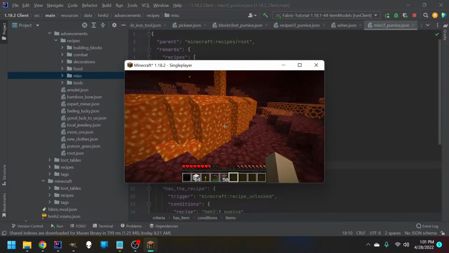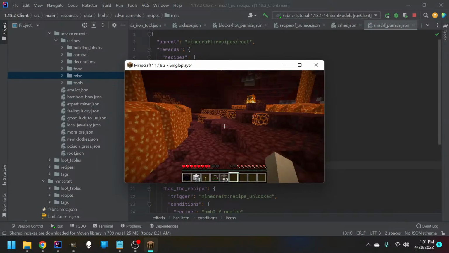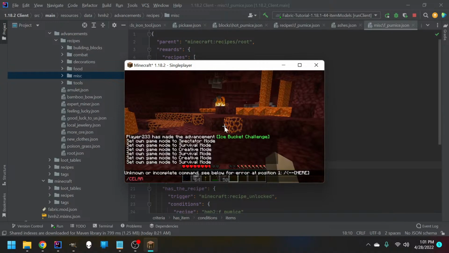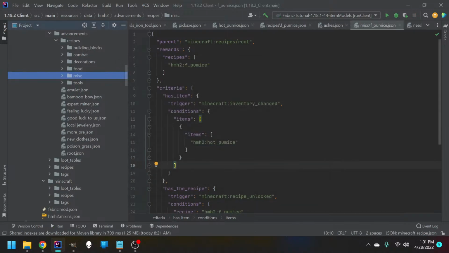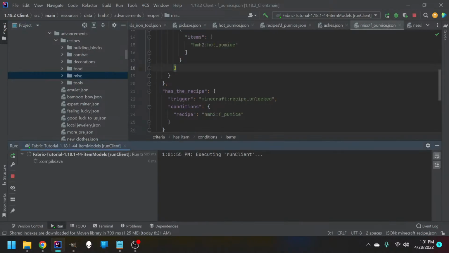So what we're going to do is go in our inventory and make sure that it's clear. Yeah, so slash clear. And then we're going to leave this, and we're going to restart it and see if this is working.